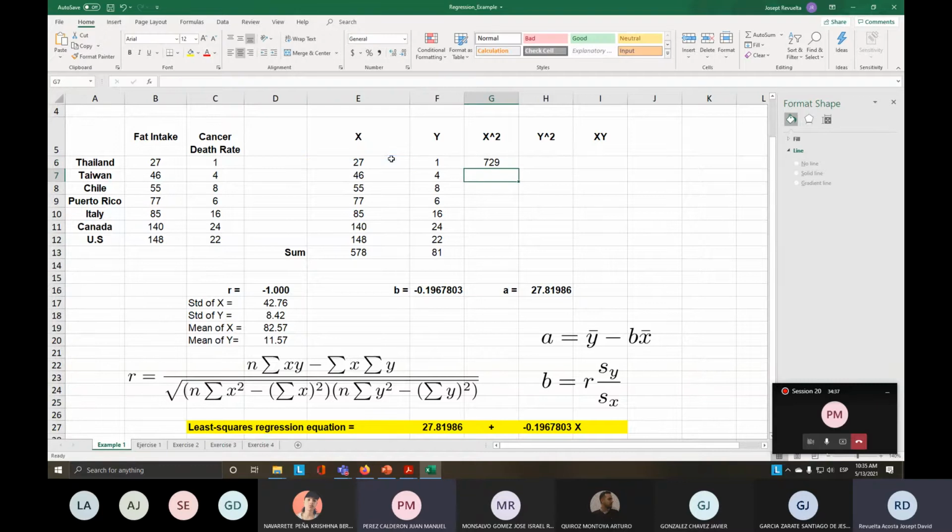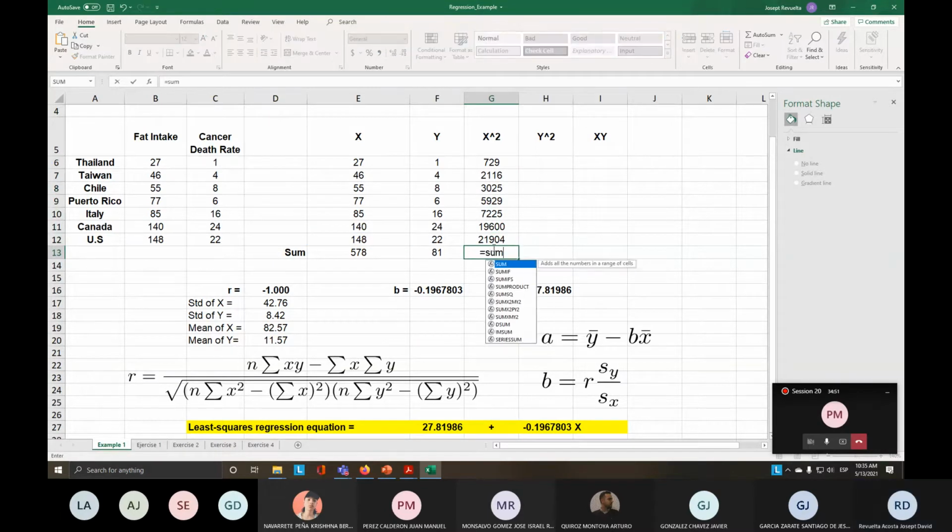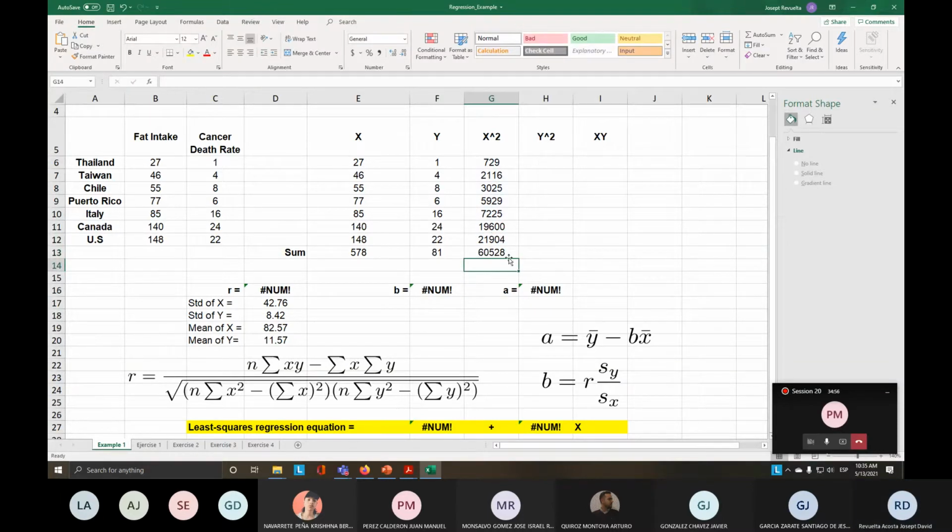Está. Listo. Okay, so thank you very much. So we have the square, and then we have, of course, to run this down. Here we have all the square values of this one, and then we just calculate the summation. So we calculate the summation, and then we have the summation right here, and we do the same for Y. So Y is equal to this, and then we're gonna compute again the square of this one.